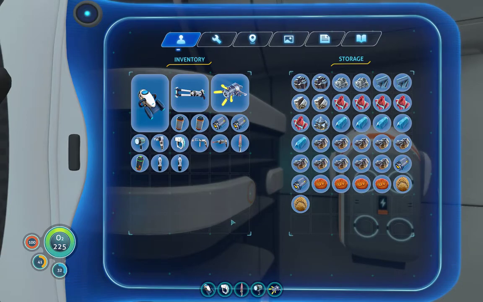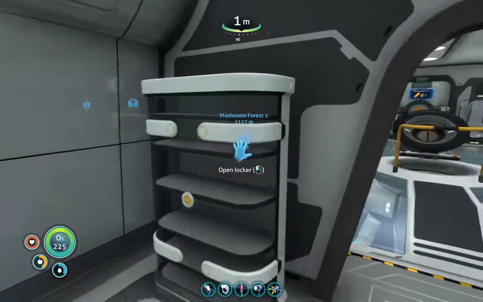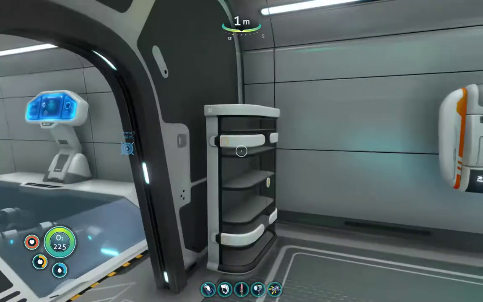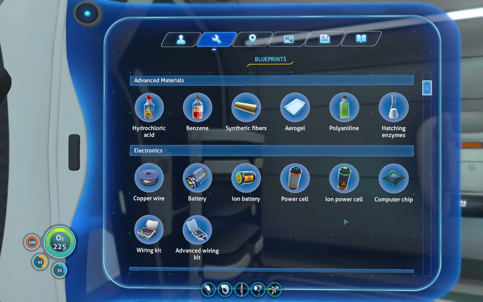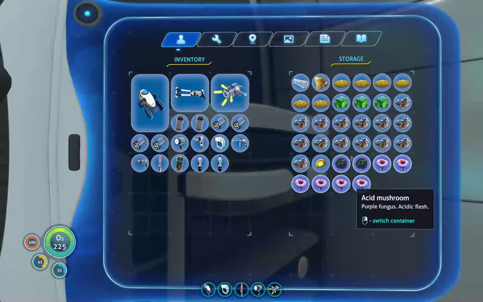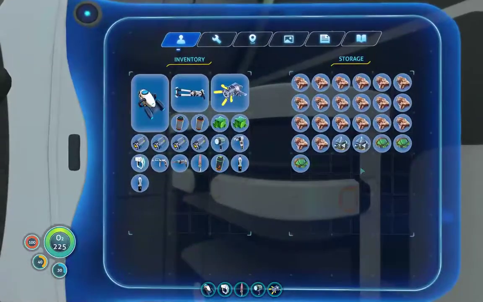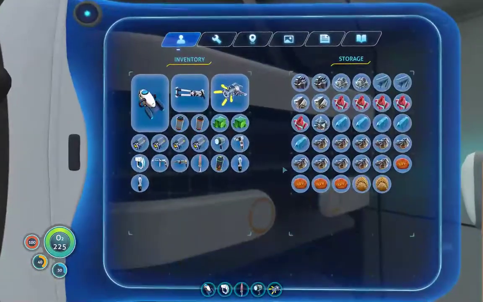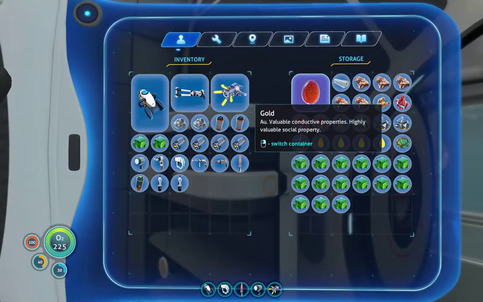We could make the power cell, I suppose. Batteries, didn't we? We need some iron. How do we make an ion power cell? The two ion batteries. Oh, we don't even need batteries, we just need ion cubes, gold. One iron cube, one piece of gold, one piece of silver, right. Silver, gold. There's one bit.